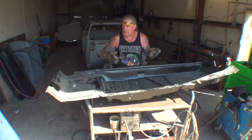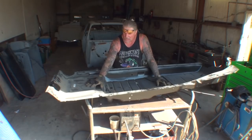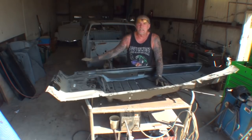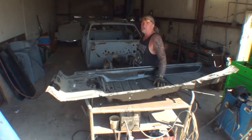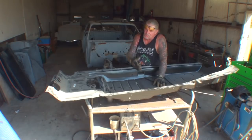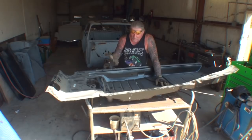It's a big job, it's an extensive job, and I'm going to say it one more time. If you haven't watched my videos in the past, if you do not know how to do this type of work and it scares you to do this magnitude of rust repair, you're better off walking away and letting a professional do it, because just little intricate pieces like I've already showed you will make your mind boggle. And if you don't know how to make this stuff or how to put it in or where I should start, the best thing to do is find a professional shop like mine that you can trust.